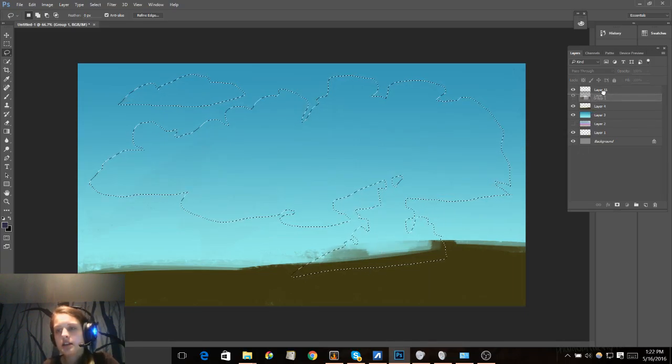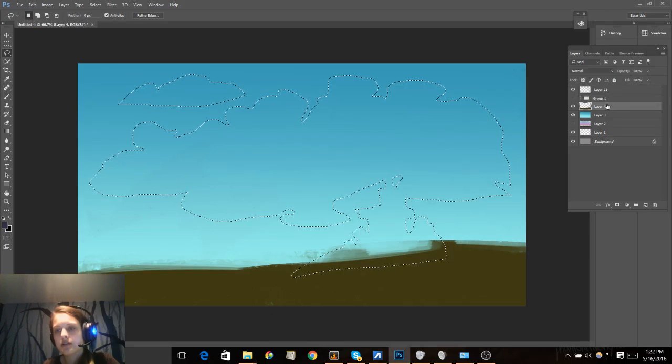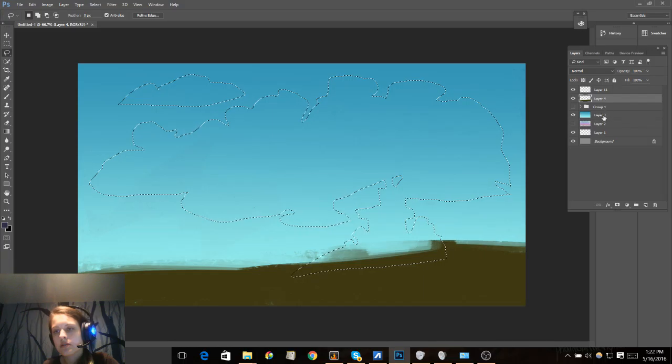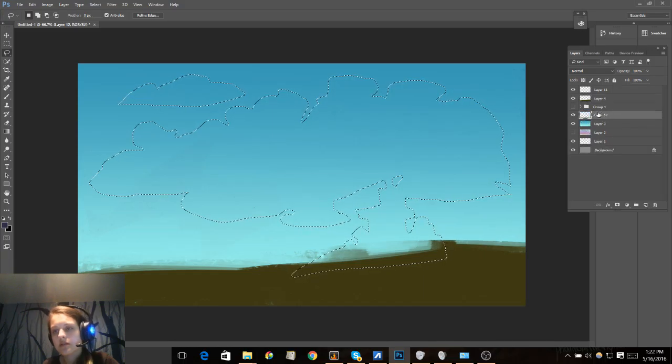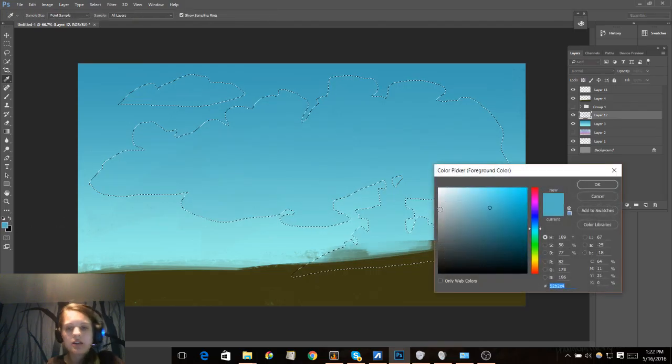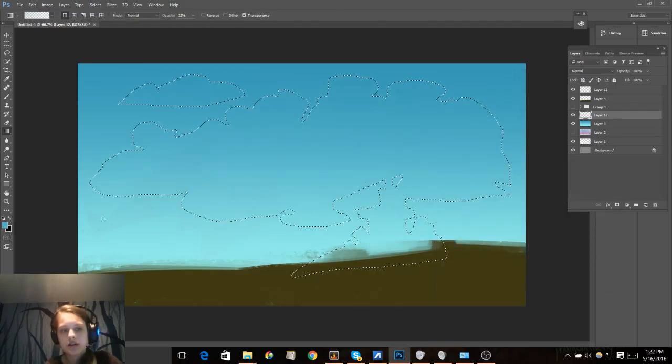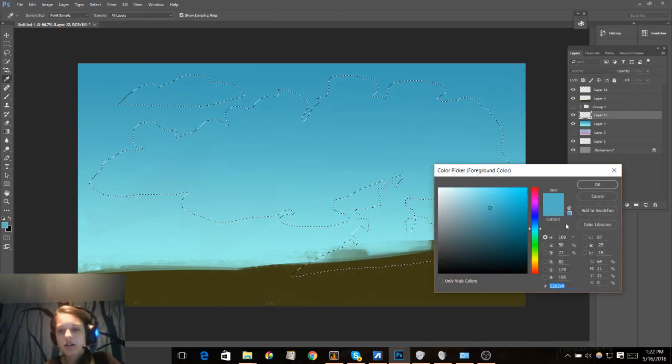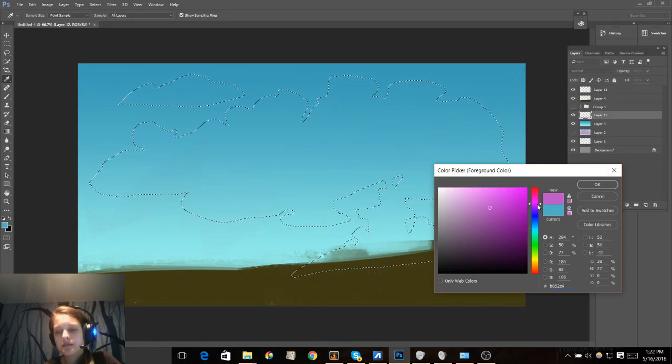Let's see. And the ground's going to go in front of everything. So let's see. I think for the first color, it should be a purpley gray. Yeah. Maybe an orangey gray.